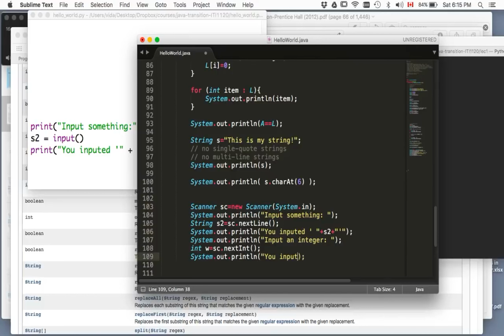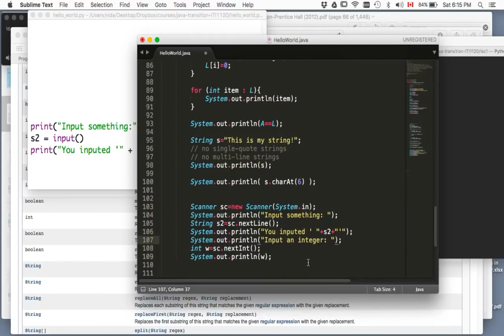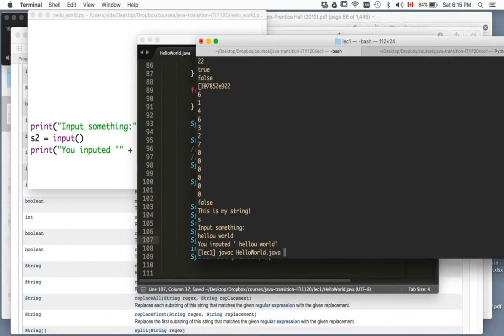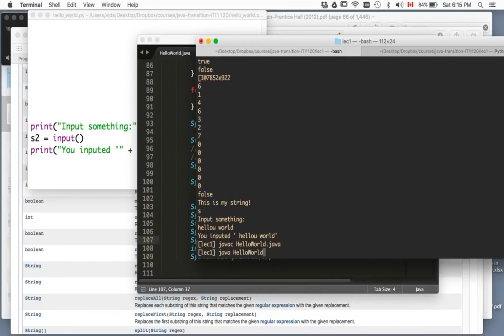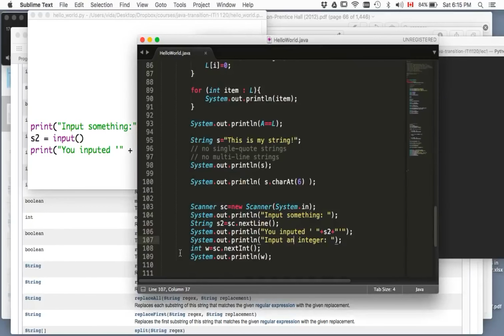And here we ask for an integer, and then we print it. Notice that there's no casting. So let's see if we succeeded with this. Input something, that was when we were just asking for the text. Today is Saturday. That's my first text, and it gets printed, and then input an integer. I type 111, and that gets printed back.